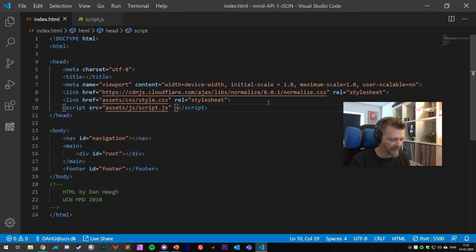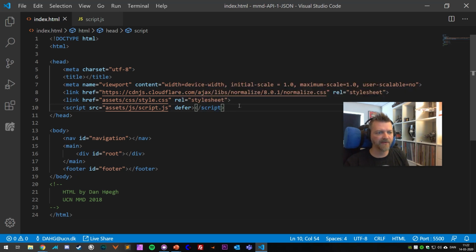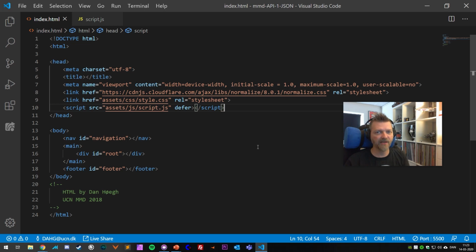And I'll just put defer in here. That might be in the code that you've been handed, but I want to make sure that my code is executed after the HTML has done loading. That's important because we're looking for elements inside of it, and want to put some information into those. So we need the HTML to be finished loading in the browser before we start actually trying to find stuff in it.